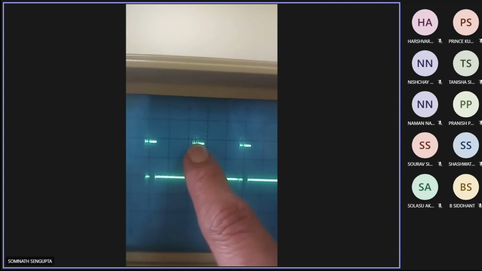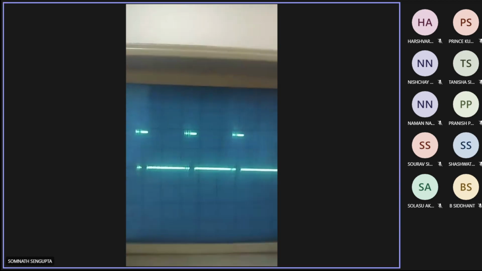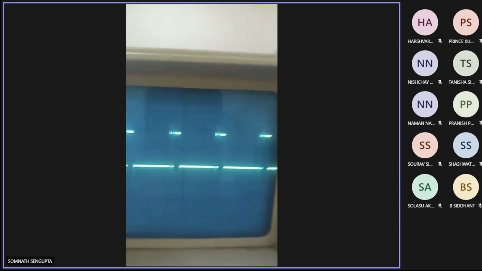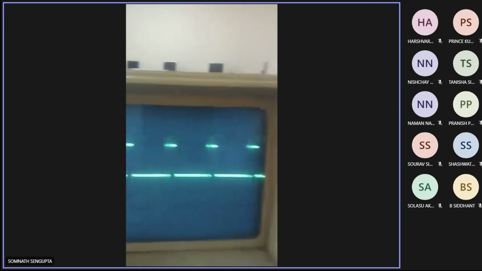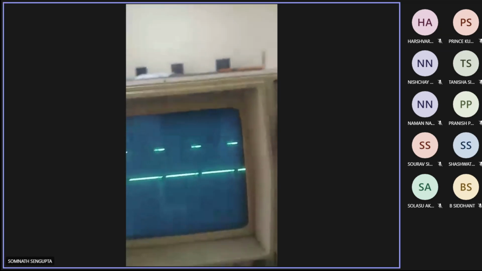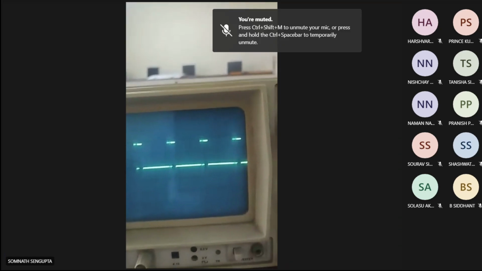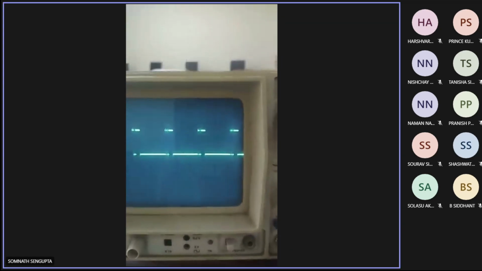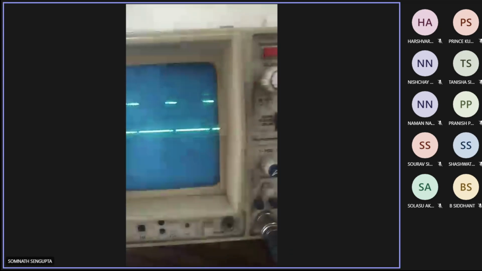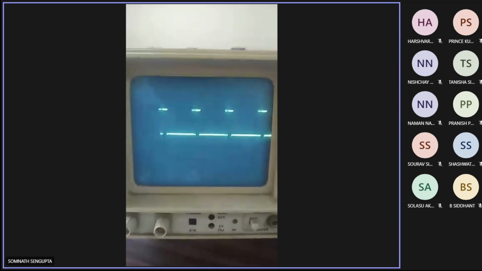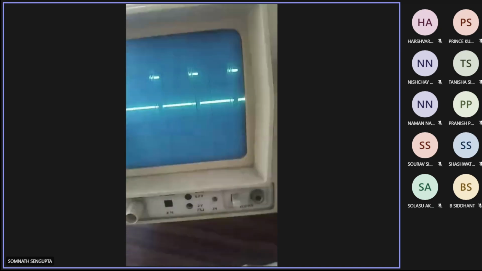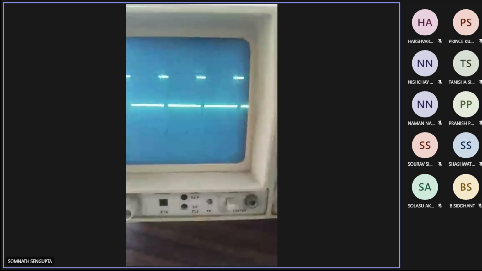That means 25. So 125 microseconds is the frame period. Okay. So 125 microseconds is the frame period, or after 125 microseconds each data is repeated.